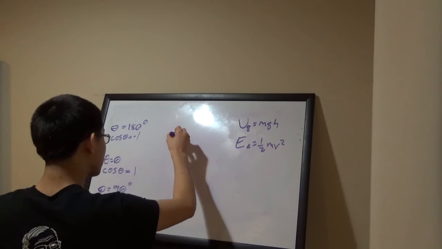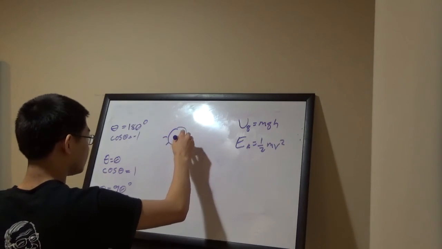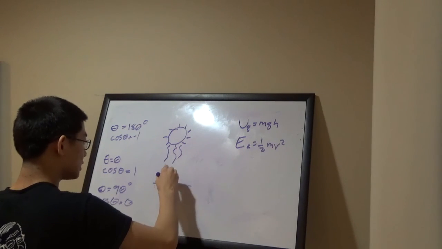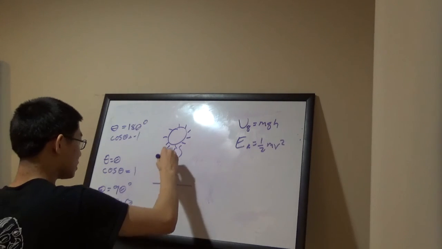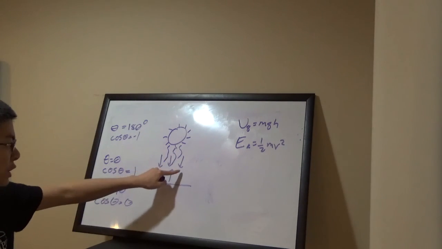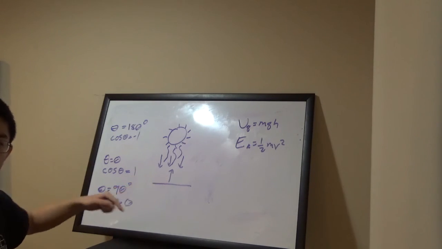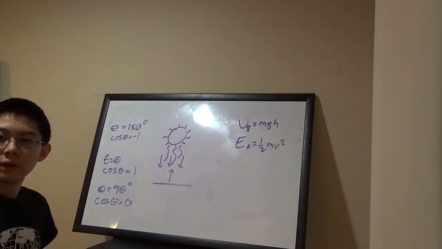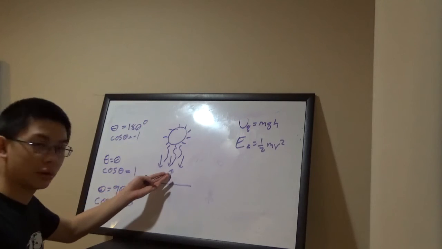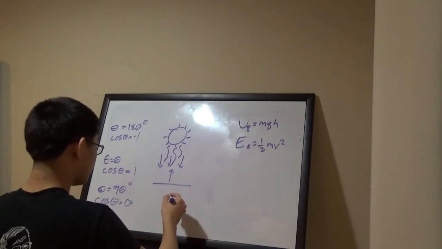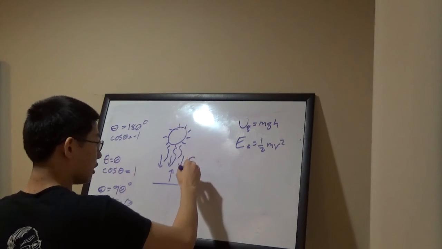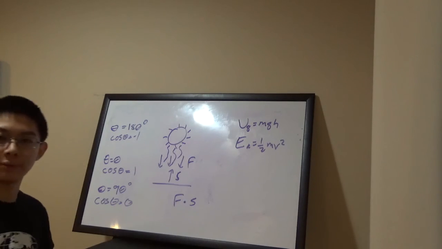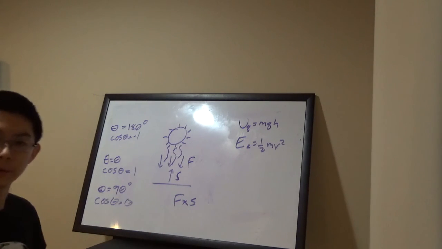So let's say we have a sun, and then we have a solar panel here, and it's facing in this direction. Which way are our sun rays coming in? Our sun rays are coming in this direction. If our sun rays are in the same direction as our solar panel, we absorb all the energy. So if the angle between them is 0 or 180 degrees, we absorb all of the energy. So we would take this energy, let's say this is our force and here's our displacement, we would do F times S, magnitude of F times magnitude of S, so I can just say a simple multiply sign.